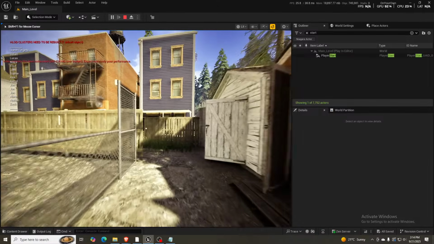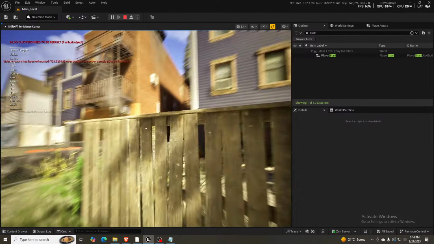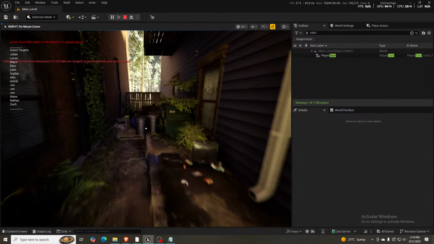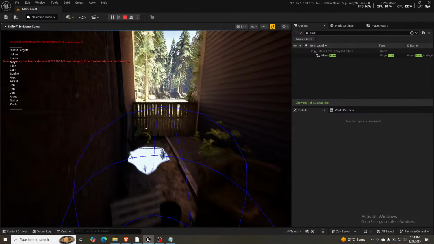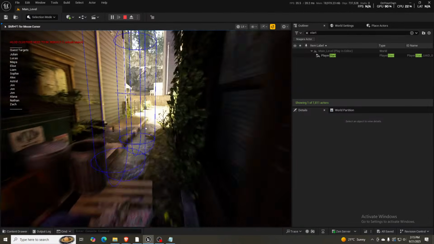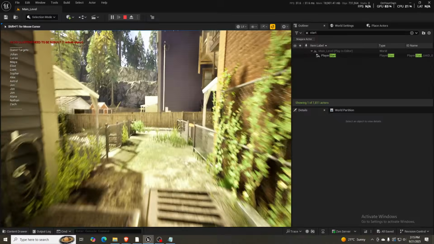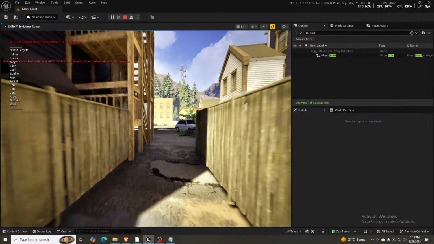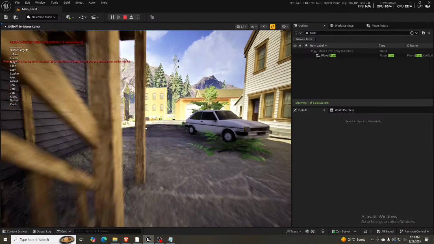So let's see how things are running back here. Yeah, here there's a little bit less performance. This is actually just where one of the sewer entrances is going to be, so you can navigate between some of these zones. Let's see how things are looking back here.